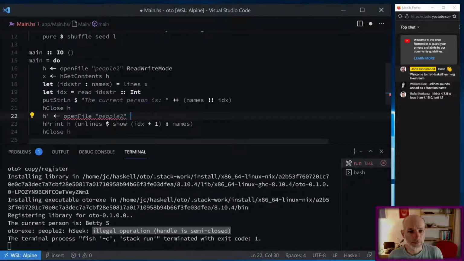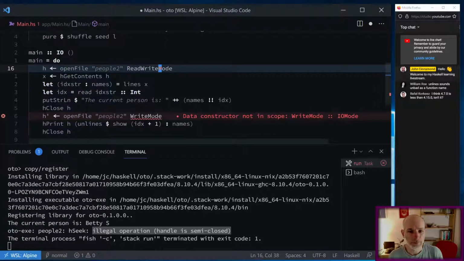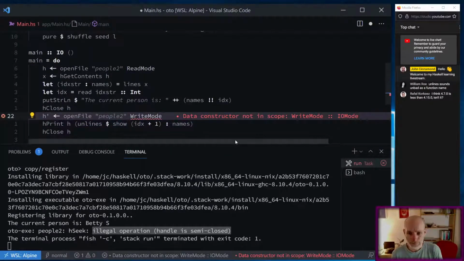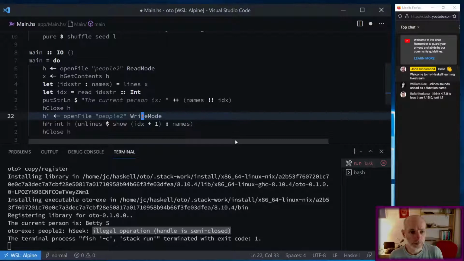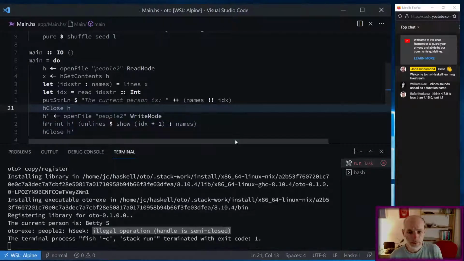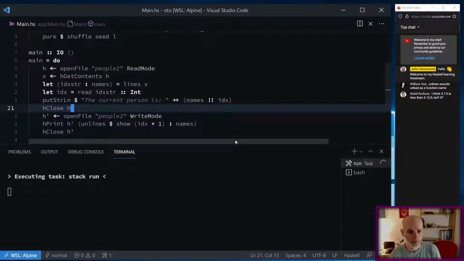We'll open this in read mode. We'll open it again in write mode. Then we will print to this one and then we'll close it. I'm just going to try and run that.